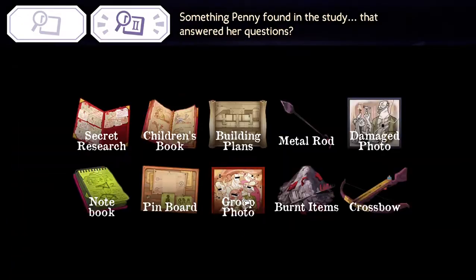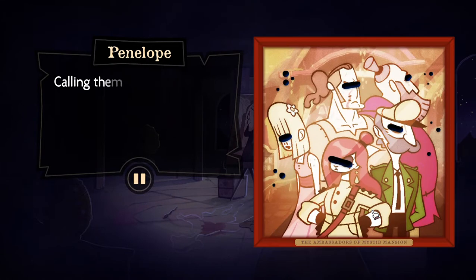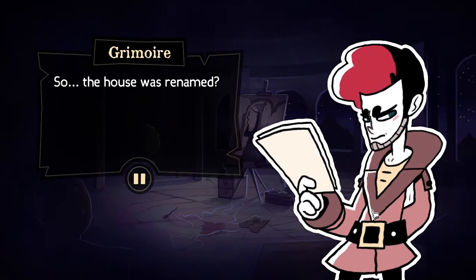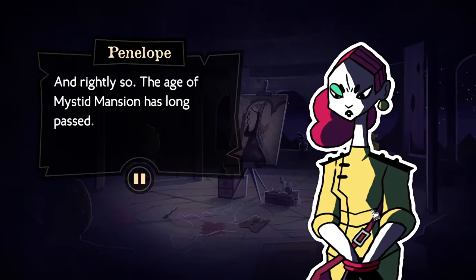The five missing family members standing together as a single unit, calling themselves the Ambassadors of Misted Mansion. So, the house was renamed from Misted Mansion to Tangle Tower? Yeah. Rightly so. The age of Misted Mansion is long past.